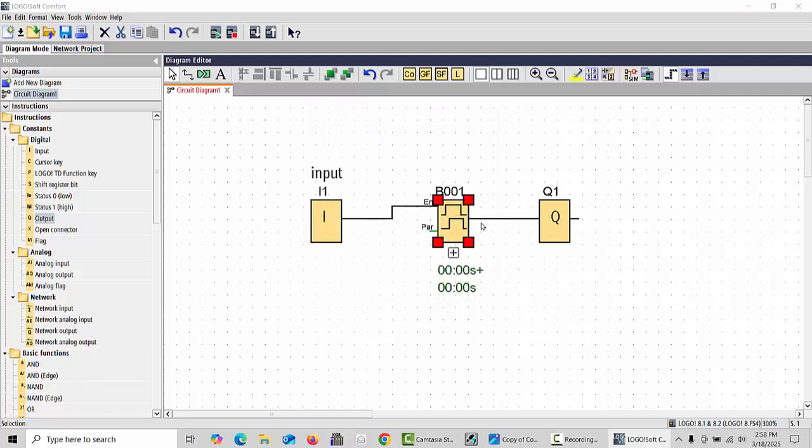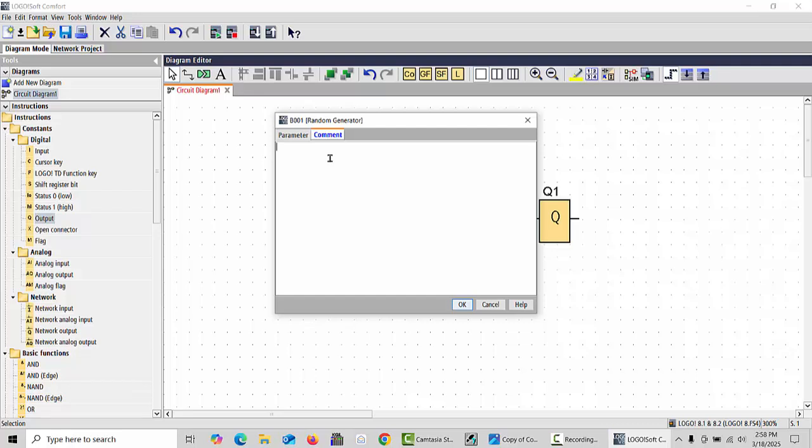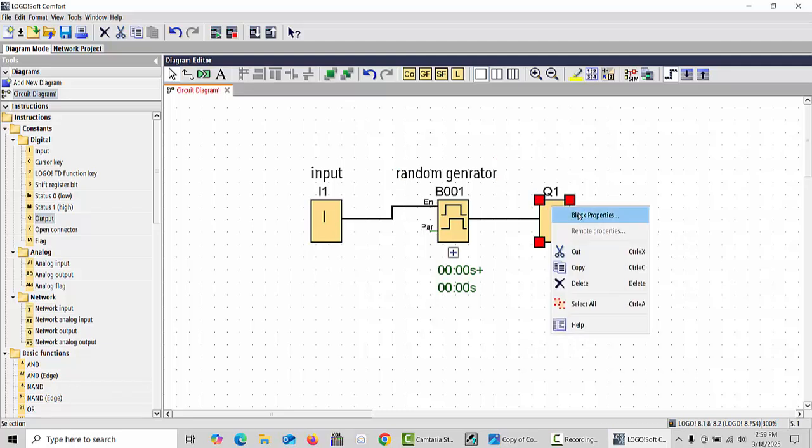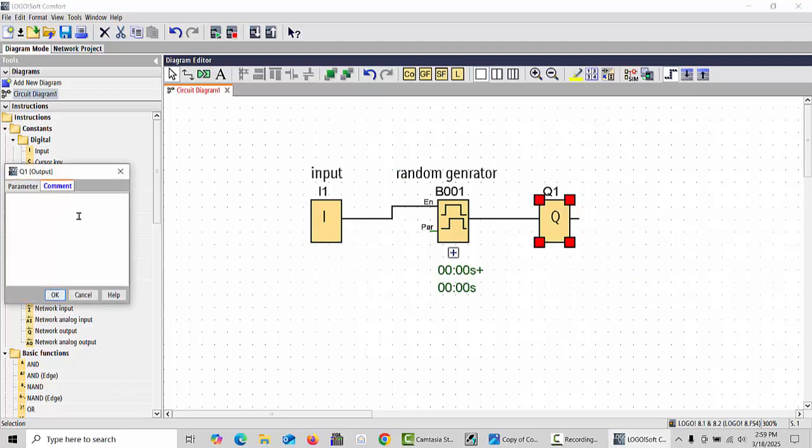And in the block properties we can give the name Random Generator. And this is my output.